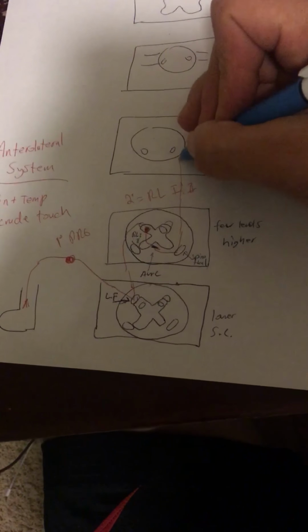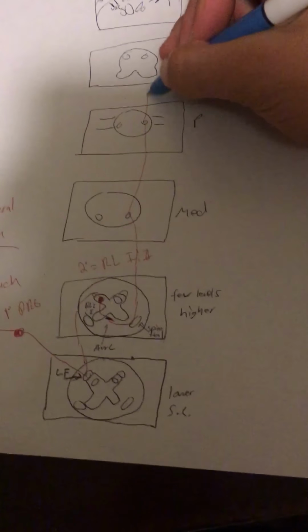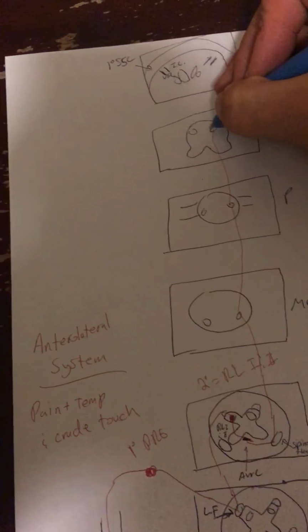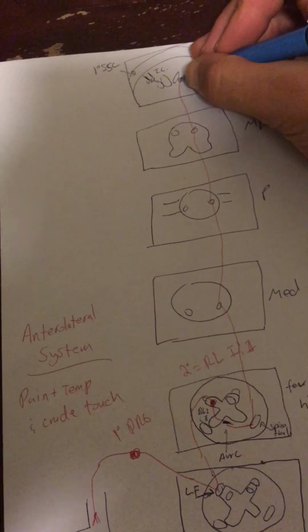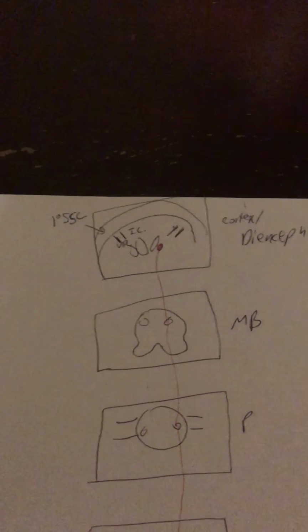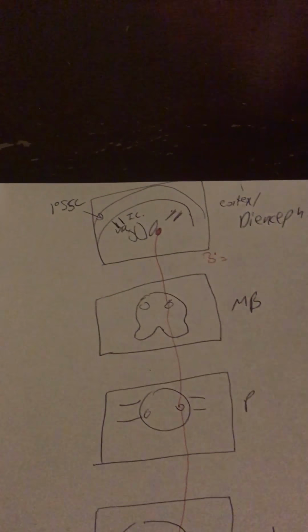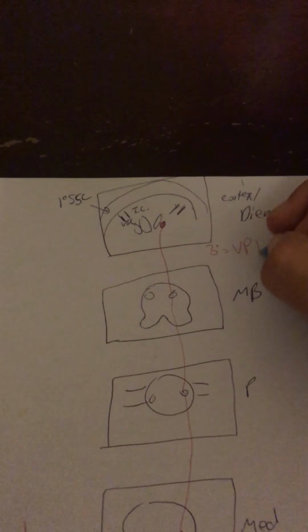And from there, the spinothalamic tract moves up through the medulla, through the pons, through the midbrain. We haven't synapsed at all here, until it reaches the VPL of the thalamus. So VPL is everything that comes from the body for sensation versus VPM is the head. I've always just remembered that VPL, I think L for legs. I don't know if you have a better way of remembering it, but we're going to be in the VPL.